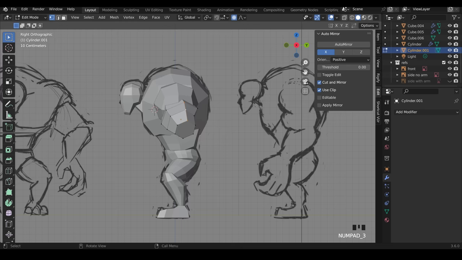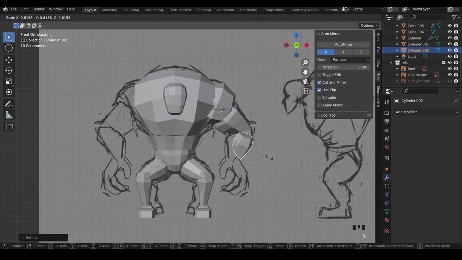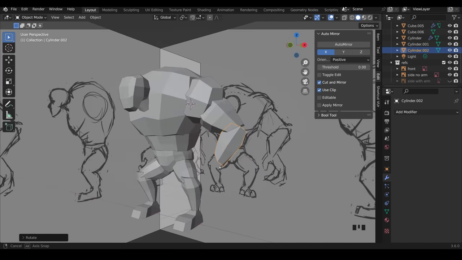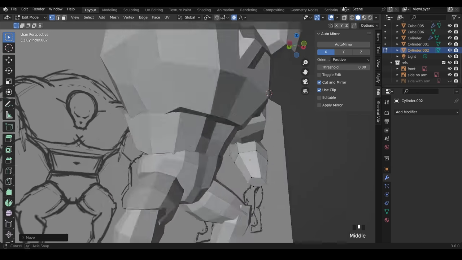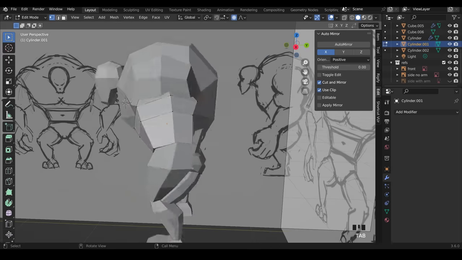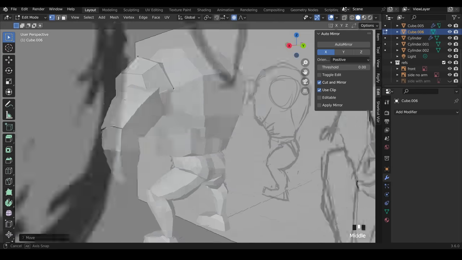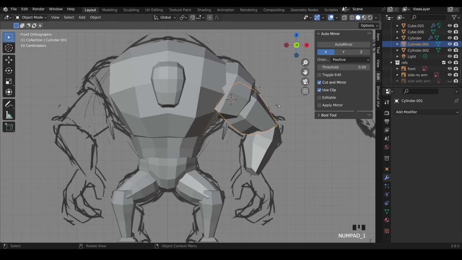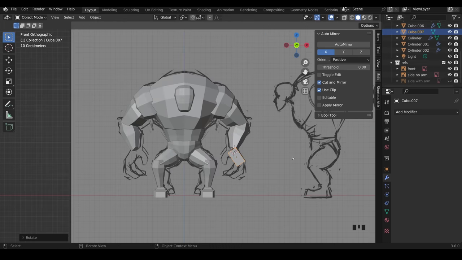So moving on to the arm here, again, still trying to keep it nice and low poly, nice and simple. I do add a little bit of shape, as you can see there, to the kind of tricep and bicep. But it's still nice and low poly, so nice and chunky, easy to modify, and nice and simple. And you can also see I'm spending a fair bit of time getting the shape right. It's quite important to get that initial shape right with this really low poly form before adding any details.